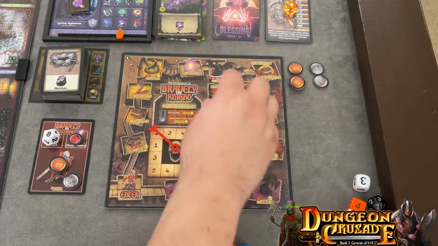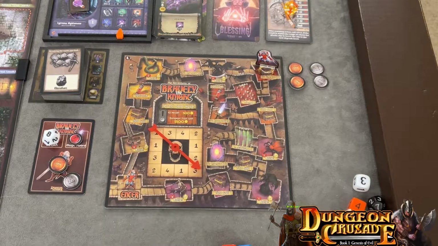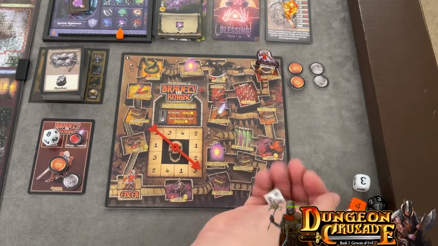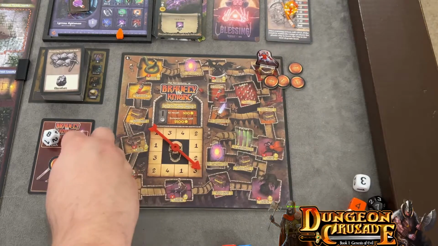Nice. A 3. 1, 2, 3. Oh my gosh! A D10 times 100. Oh, don't let me roll crappy. Come on. Oh my lord! Oh yeah. We're definitely stopping after this. That's 1,000 gold.